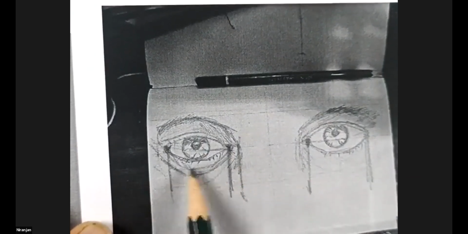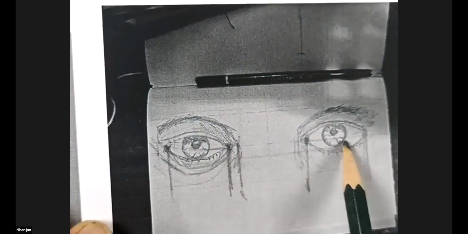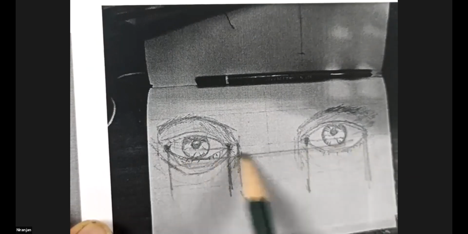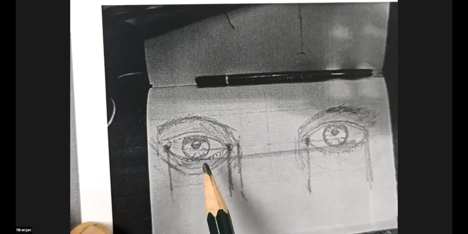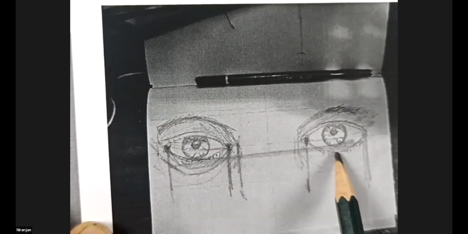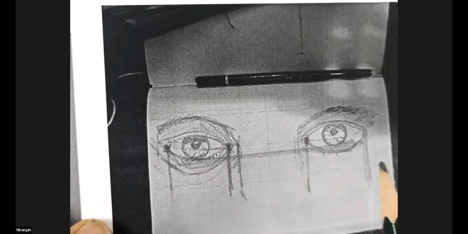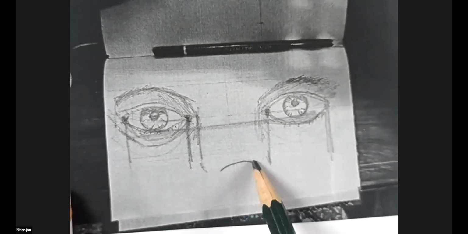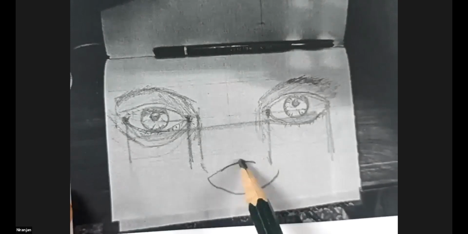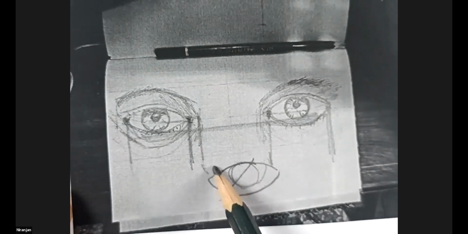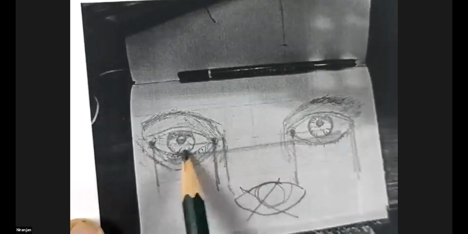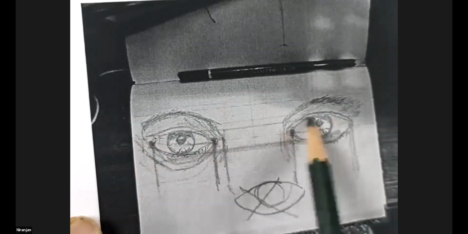Second thing is the lack of symmetry. Notice as I'm drawing this one, even if I extend this, just extending the line, see how these eyes have come too much below. As you can see, it's too wide, too wide and open an eye. These eyes almost look like this. It's too wide open. And this is not what we want, right? So you might want to check on the symmetry of this.